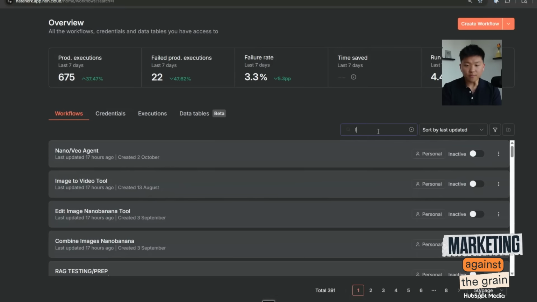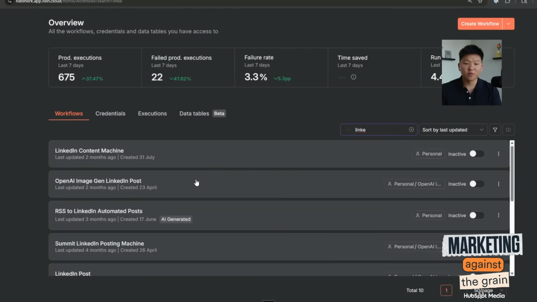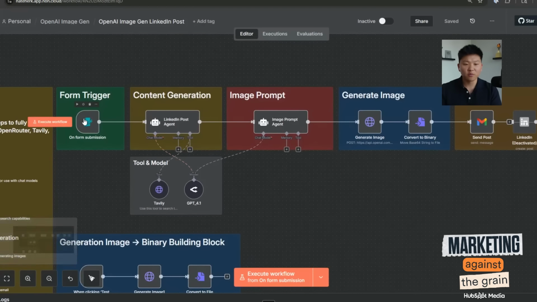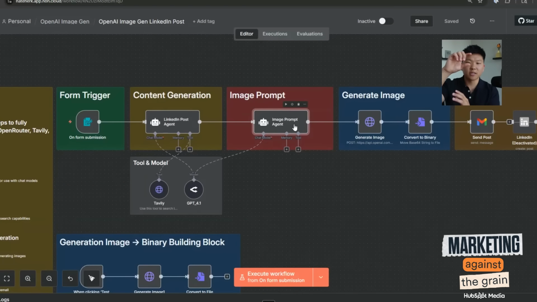And I guess real quick, I could just show what that automation looked like, because this was a much more, what's the word I'm looking for, a linear flow. And you can see how simple this is. Someone would submit a form of what they wanted. The agent would do research and create the post. This agent was trained on specifically building prompts for LinkedIn graphics. Maybe there's a little icon and then there's some text. And then this was using OpenAI's image generation model, but it was that simple. And these agents, you can see they have no decisions to be made. So we're really keeping them on the guardrails that we want.